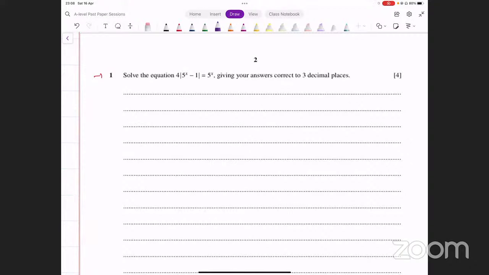So let's say हम यहाँ पे left side से modulus खत्म करते हैं और इधर plus minus लगा देते हैं, but it doesn't really matter which side you put this on. You can put this on any of the two sides. I'm putting this on the left side. Plus minus 4 into 5 raised to power x minus 1, that equals 5 raised to power x. So we've gotten rid of the modulus sign, and now we've got 2 equations, either 4 into 5 raised to power x minus 1 equals 5 raised to power x, or we've got minus 4 into 5 raised to power x minus 1 equals 5 raised to power x. And now what we do is we solve both of these equations separately.